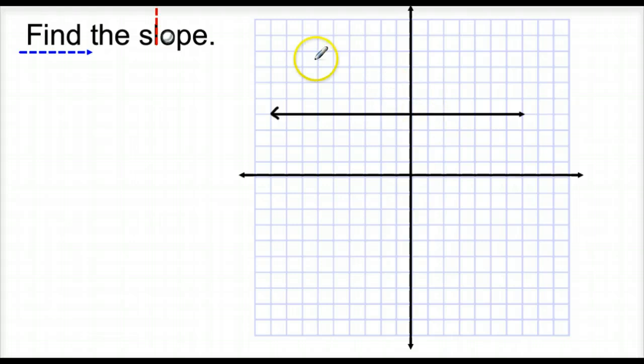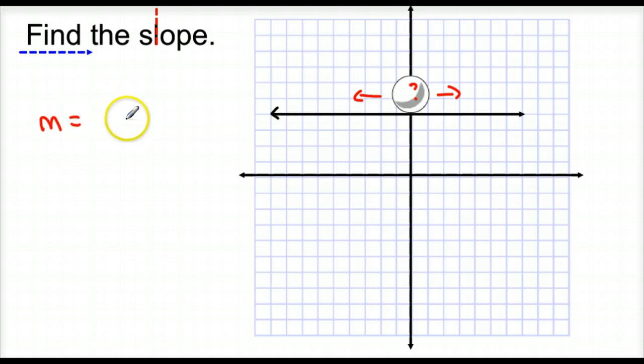If you have a horizontal slope, one way to look at this, if you were to put a ball right here in the middle of this line, and this line is perfectly level, which way would the ball roll? Will it roll to the left or will it roll to the right? Well, if it's a completely flat plane, it shouldn't roll anywhere, right? It should stay exactly where it is. Well, if that's the case, then that's exactly what we want to say. It doesn't roll to the left, it doesn't roll to the right. It has a 0 slope. So my slope here is 0.